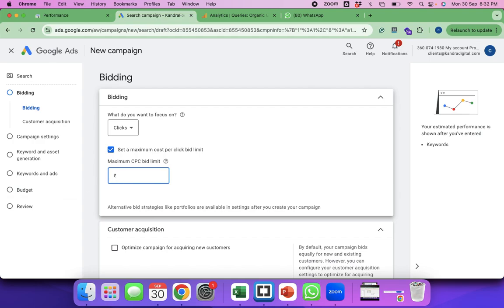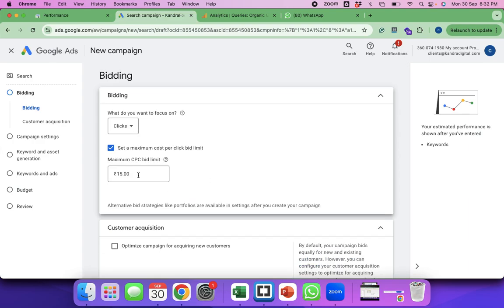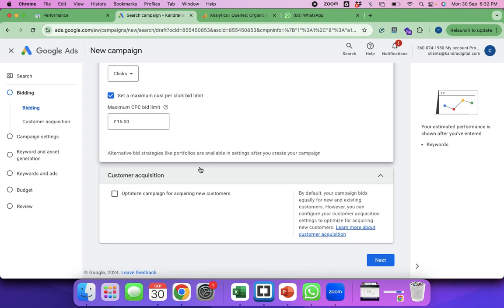So instead of keeping it at just 10 rupees or keeping it open, better to put a slightly liberal number, let's say 15. The maximum you can invest per click on a keyword is 15 rupees, so you can put up to 15 rupees. So this cap has to be set. Still, you cannot keep it open. You can keep it open too if you are bidding aggressively and you don't mind how much it's going to cost you.